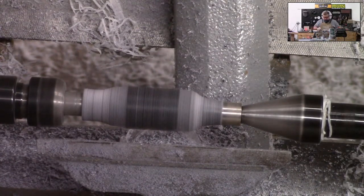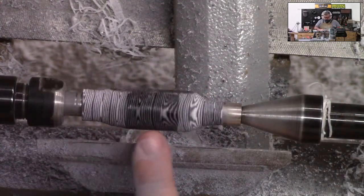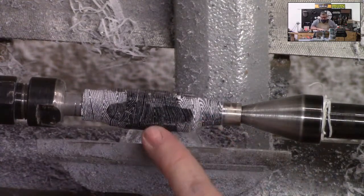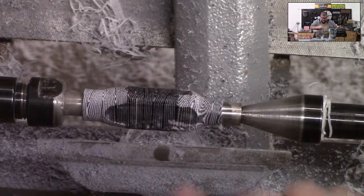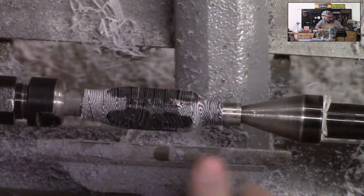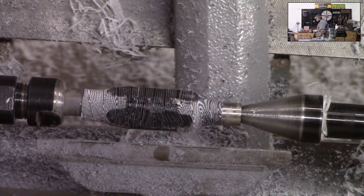That thing is really dusty. It's probably because there's so many layers of material here and all the CA. So this is the two ends. So I've still had this solid wrap of CA in the middle this whole time, which helps keep that together. Now if I want to work in the middle, I can CA the ends and then go back and do the middle.